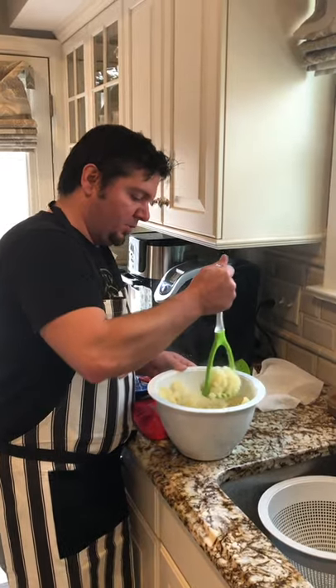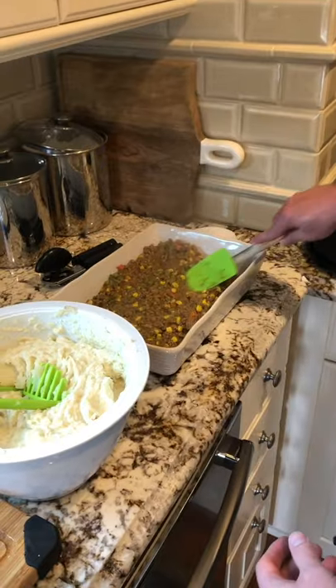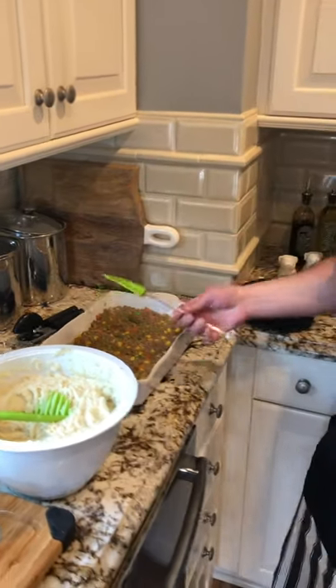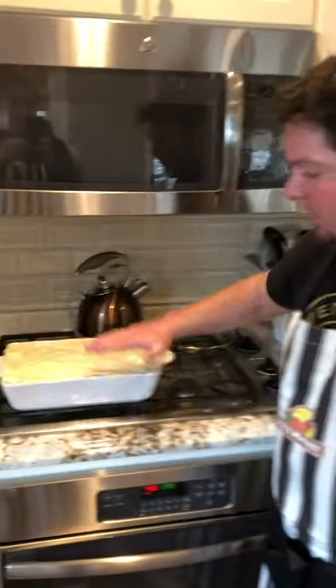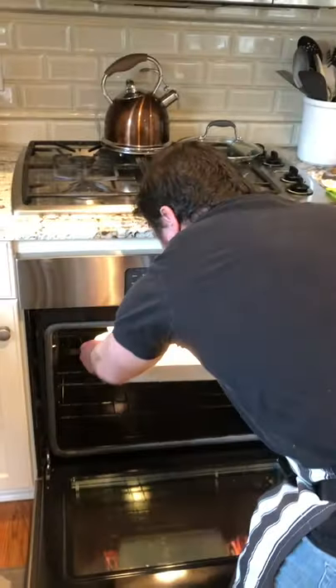Again, another Beacon product. Meat all cooked, oven preheating to 400 degrees, potatoes mashed — we'll put the meat in the bottom and then fold the potatoes over the top. Cook these for about 25 to 30 minutes, just keep an eye on it; you just want the top to be a little bit browned, and at the very end we'll garnish it with some parsley flakes. Now we have the green spatula as well, so we're prepared to throw it in — potatoes over the top, smoothed out, heated up to 400 degrees. Plug it in for 25 to 30 minutes and you want the top to be a little bit browned and nice and crispy.